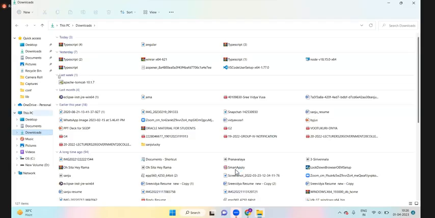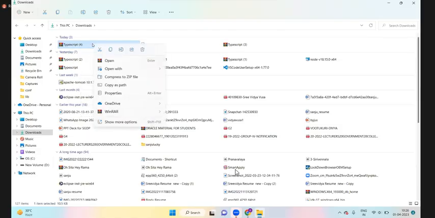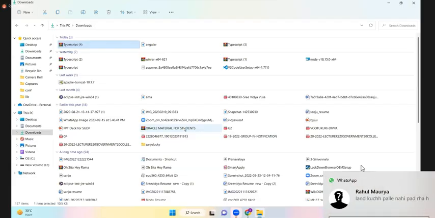TypeScript is there, right? Right click on there. WinRAR, come down, WinRAR. Okay, extract to TypeScript 4. Click on there.